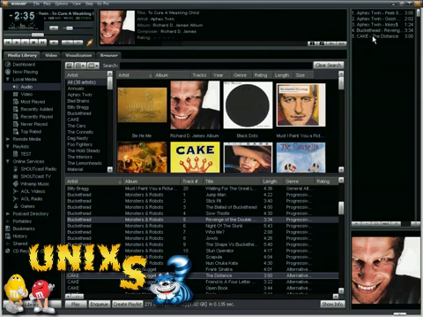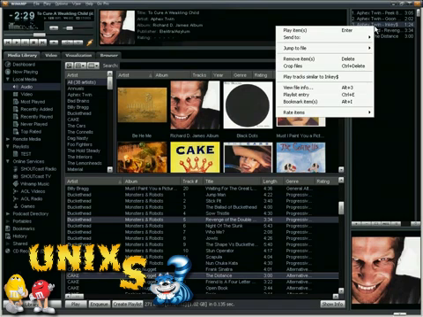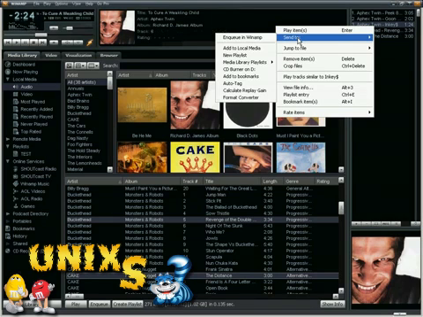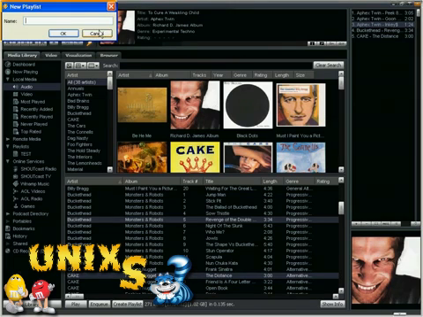However, if I wanted to save this playlist that I've created in the playlist editor, I have two ways I can save it. If I do a right click in the playlist editor box, I can select send to, and then I can send this to my media library, or I can send this to a new playlist. So I can create a new playlist right from here.